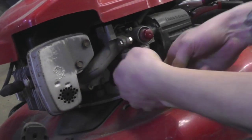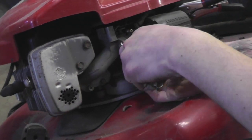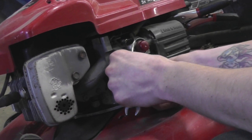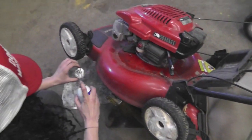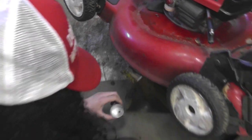Then you want to loosen this nut here. Take it off. You're going to get some gas. That's just common. You take the bowl. Oh, wow. Look how dirty that is down in there. Yeah, you can't have that. You want to clean that up real good. Clean that out. Spray that out.